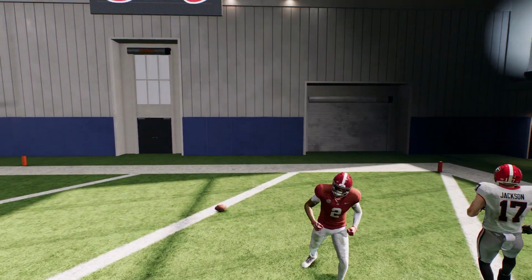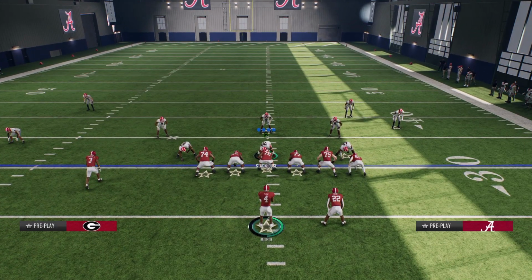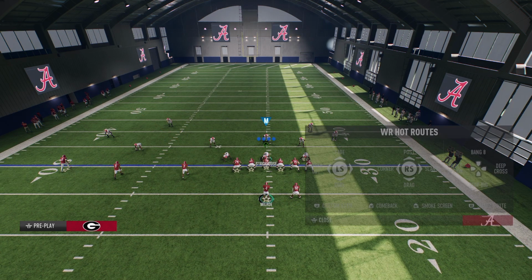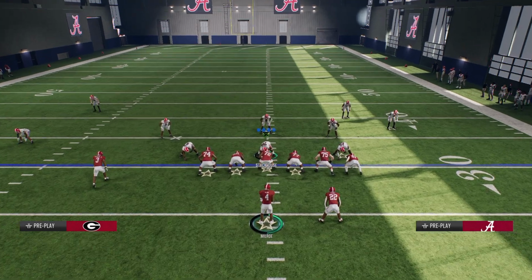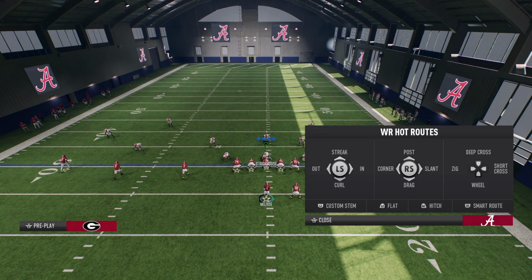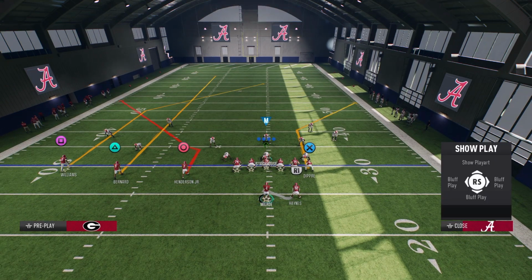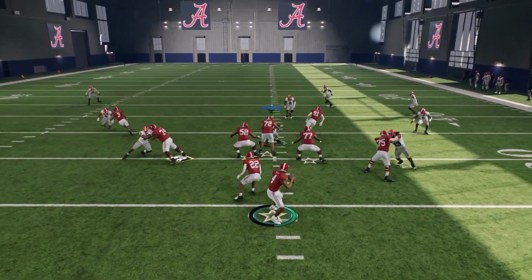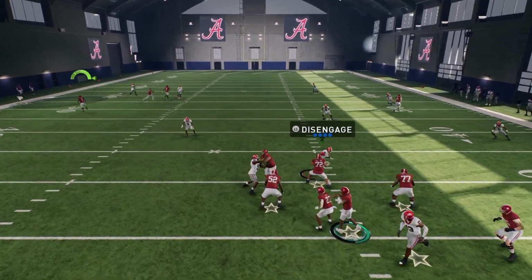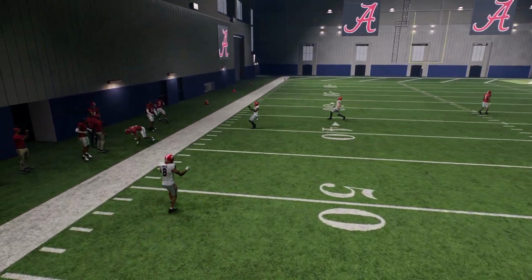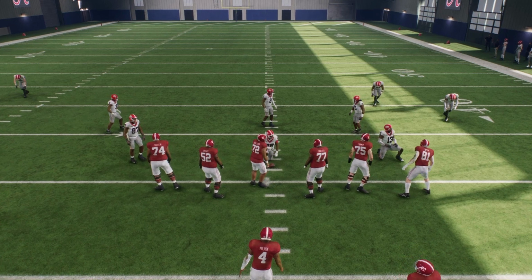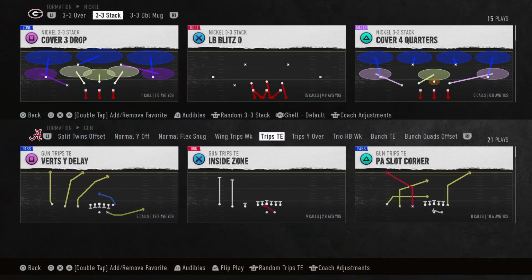Cover four is really hard to bomb, and I honestly don't have a ton of great bombs for cover four right now. But if they do go cover four, obviously everything else is open. One of the other things that's really important to look at with this deep corner route is that this combo right here is really good against hard flatted cover four. So you'll see, watch this little corner, kind of gets over in the soft spot of the defense, as you see. Okay, so those are some of my best zone beaters, bombs, move up and down the field type plays.